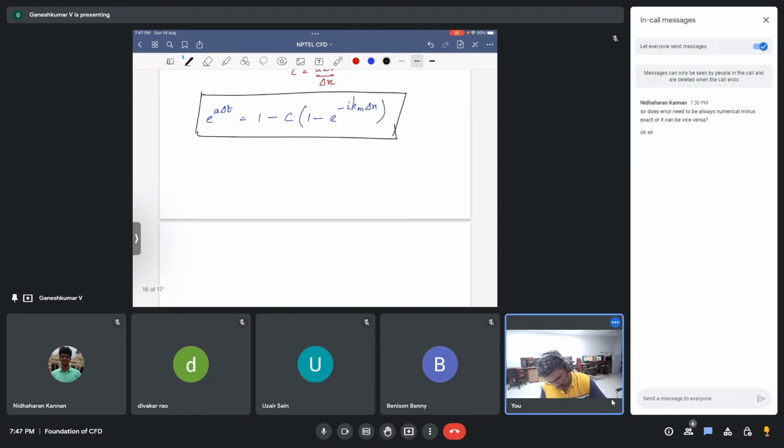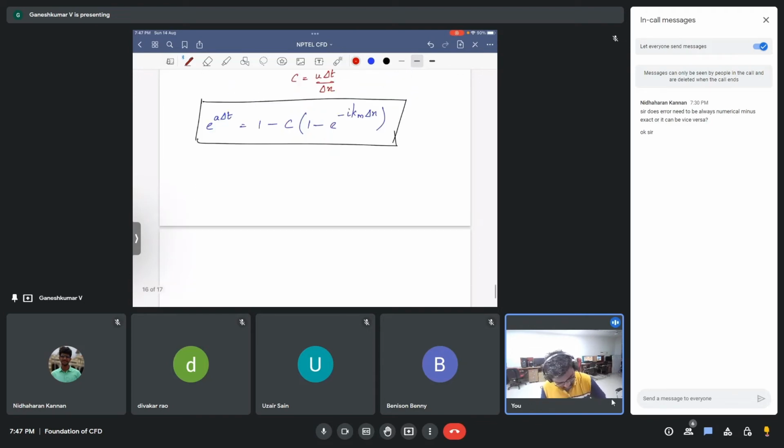Now, if our aim is to understand whether the scheme is stable or not, what would be the condition which says the scheme is stable? The only thing we know is that the error shouldn't rise from one time step to the next. How we can put that is called the amplification factor. You must have already known this.